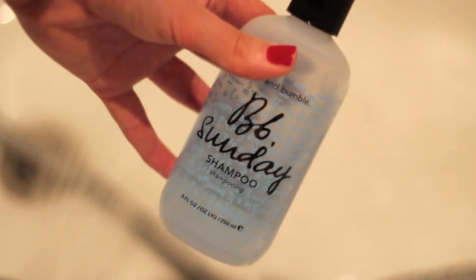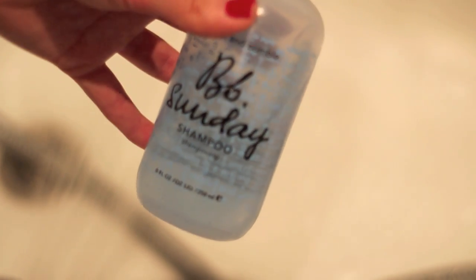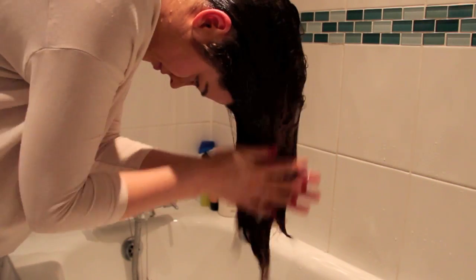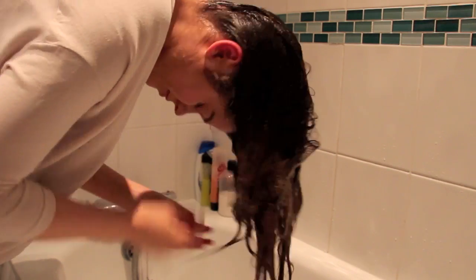The shampoo I'm using at the moment is one I've spoken about many times before — it's the Bumble and Bumble Sunday Shampoo. This is probably my third or fourth bottle. I flit away to other things and then always come back to it because it is just so clarifying. I find that when I use this my hair tends to last longer without needing another wash, so I only really wash it about twice a week. You're only supposed to use it once a week and it's not ideal for coloured hair, but because I have very little colour left I concentrate it more at the roots and just let it run through the ends.